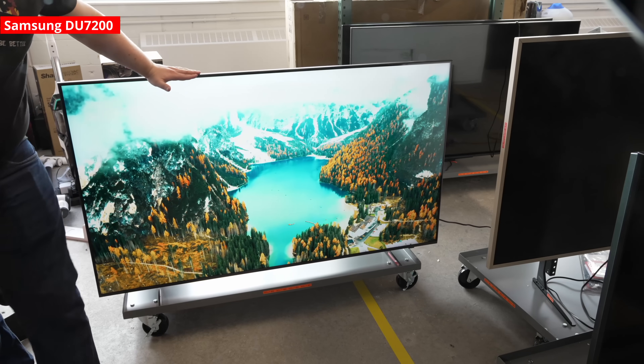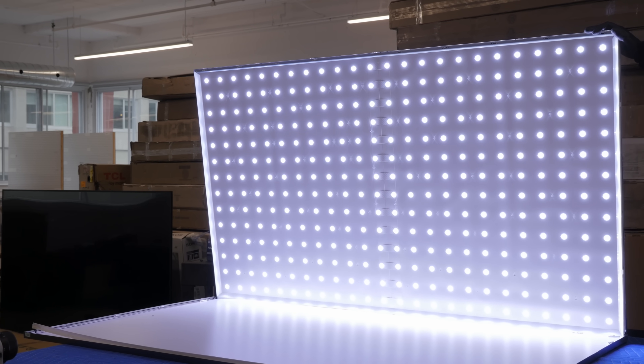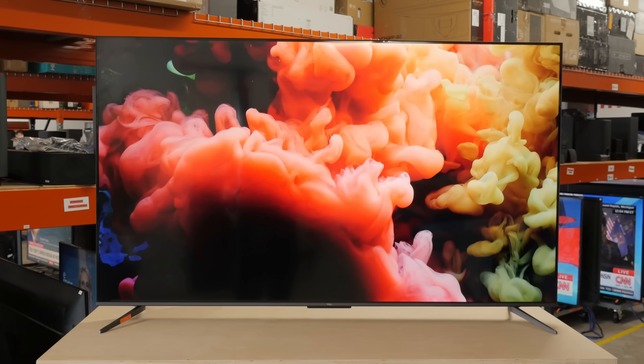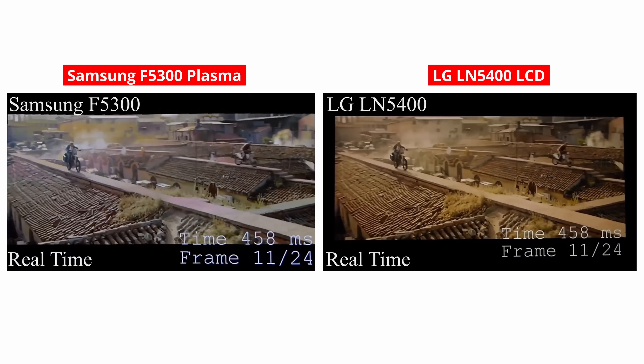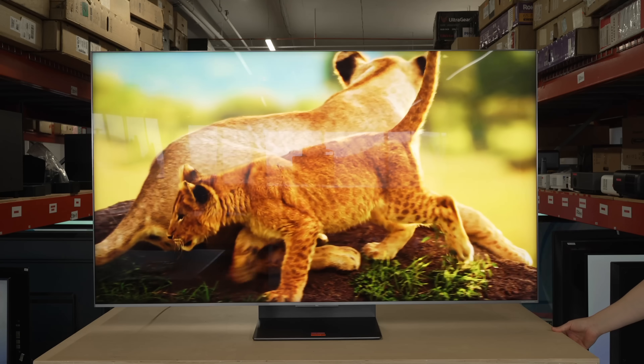More specifically, LCD panels lit by LEDs. While LCD and LED are sometimes used interchangeably, they don't mean the same thing. LCD is the panel and LED is the backlighting. Originally, LCD TVs used CCFL backlighting, but this had a limited lifetime, required more power, and contained mercury. They were eventually replaced by LED TVs, which were more efficient and thinner. These had a few drawbacks compared to plasmas and CRTs though, like worse motion handling and lower contrast ratios. But LCDs got bigger and lighter, so they became easier to hang on the wall, and they've actually gotten cheaper over the years.